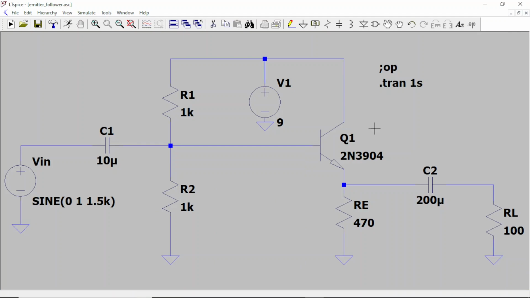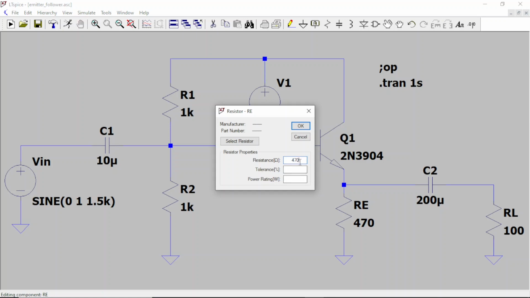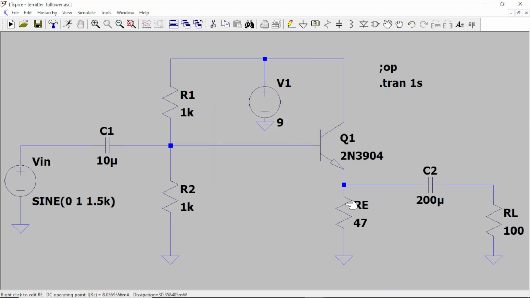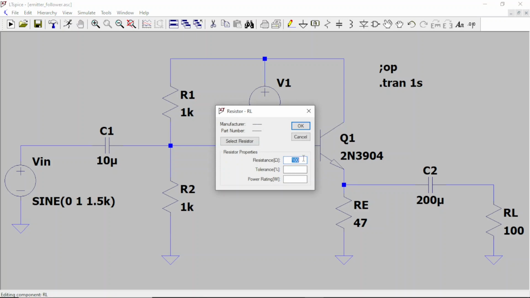I think a 3904 can handle 200. So let's do 100, which is pushing it a bit. So let's change this one. Let's put 47 here. And here, let's see if we can go all the way down to 8.